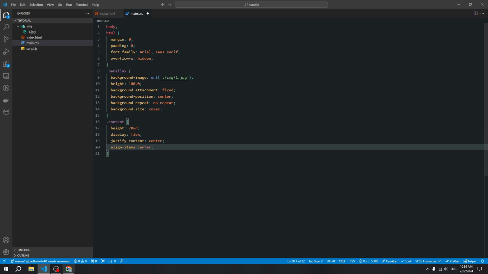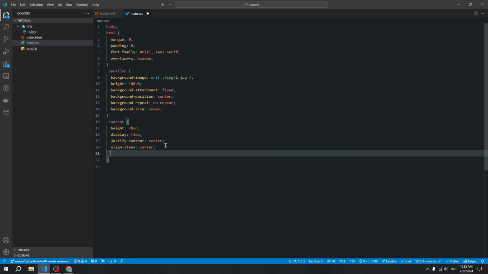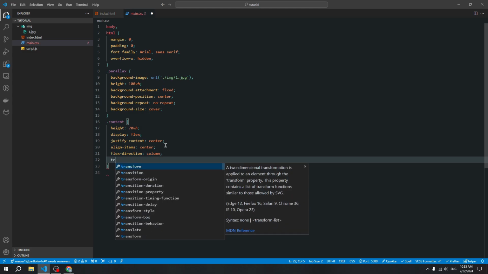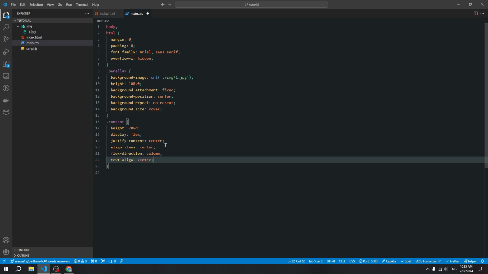Okay, let's look at the window, and like you see, our text is on one line. I think we need to divide it. We can use the property flex-direction column and text-align center for our title and paragraph.